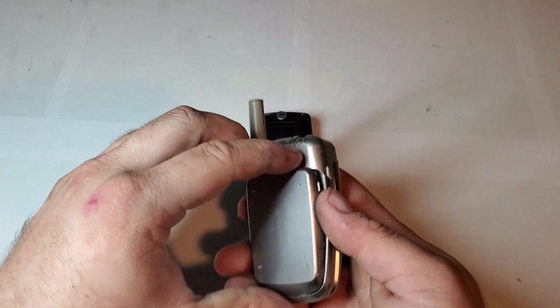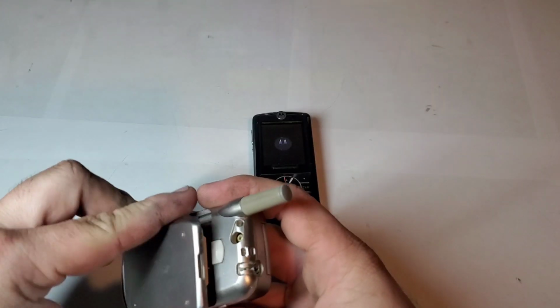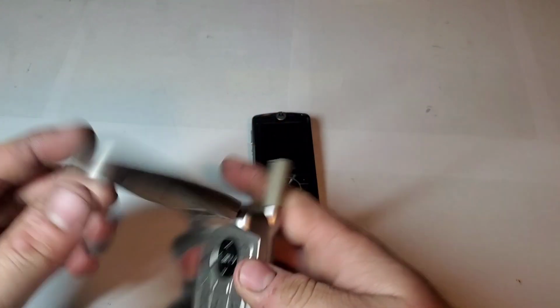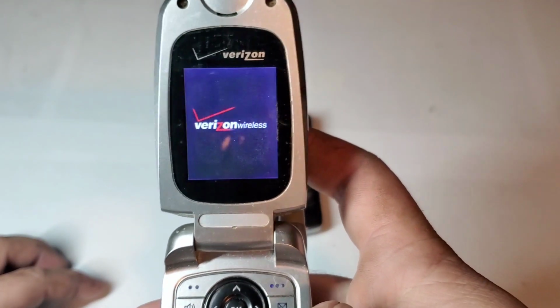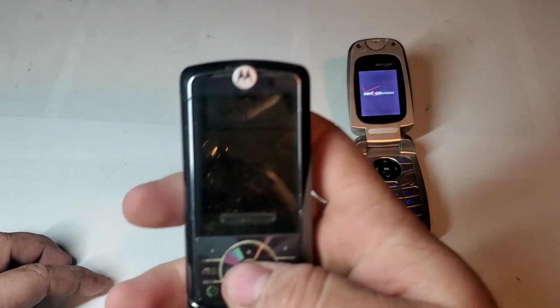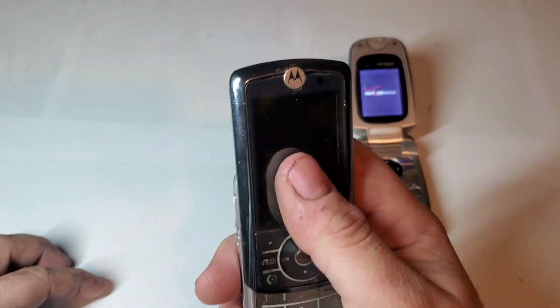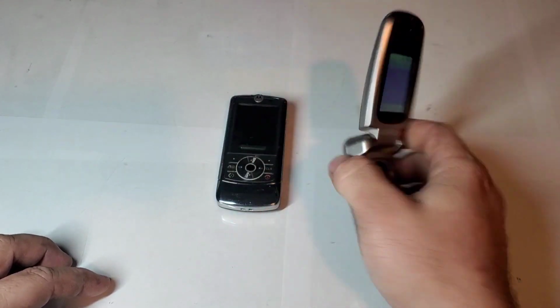This is a Pantech PN300. It's got the water indicators red. Looks to be in decent shape. It's probably dead. Oh, no, there it works. Looks like this one's actually dead. There's that one. This one turns on.